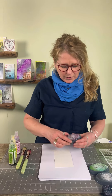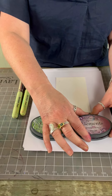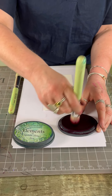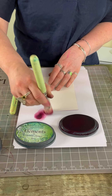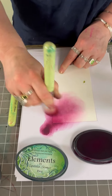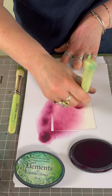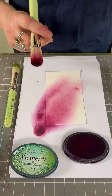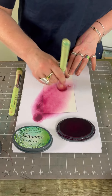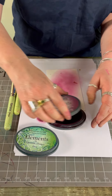Okay, so I've got Merlot and Pine here — these colours work so nicely together. I've got my watercolour card and my stencil brush, and all I'm doing is just bringing in that lovely colour from the side, sweeping it over the top. Don't worry about any lines or blemishes — we're going to be spraying the mica mists over the top so you won't actually see any lines or blemishes. By the time you've finished, it's all about layering colour and texture.